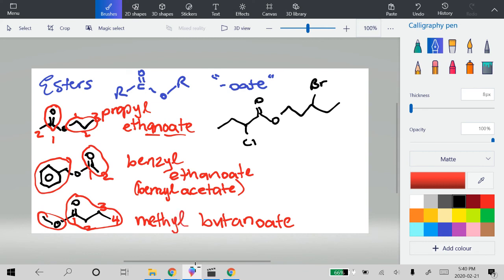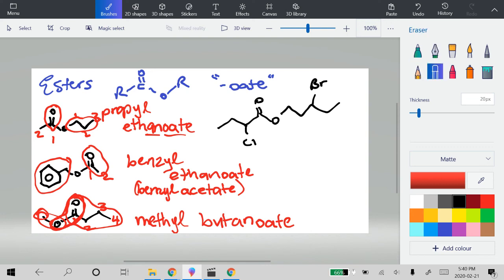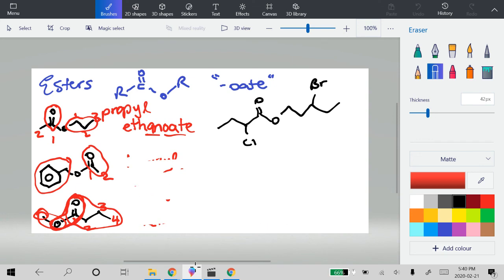I don't say methoxy here, even though I am encircling the oxygen with that side chain. I shouldn't be. I should be circling the oxygen with the ester as the oate, because the whole functional group is the C double bonded to the O as well as the single bond to another oxygen atom. So I'll do better this next example. This next example is again the crazy version, but we'll just do it step by step.